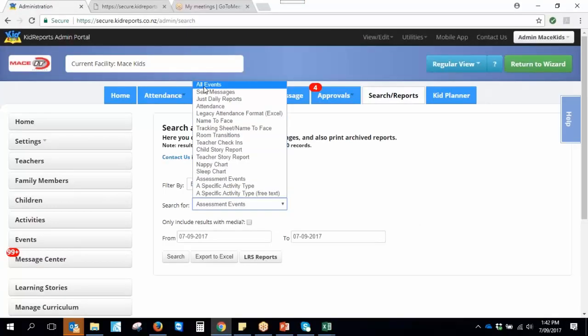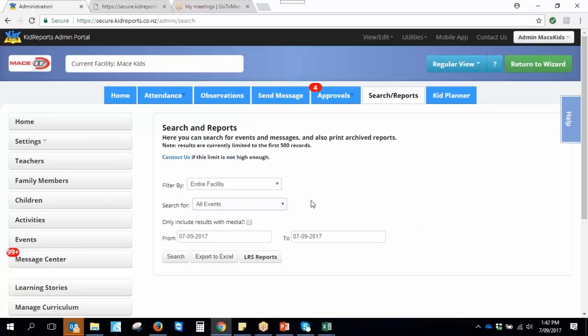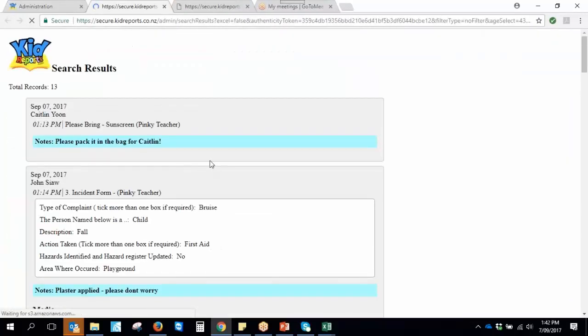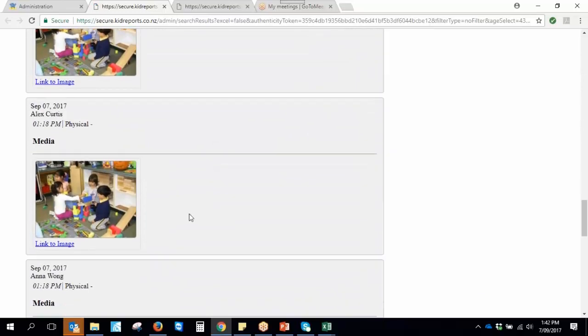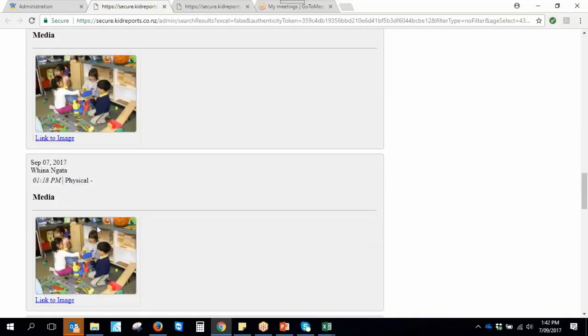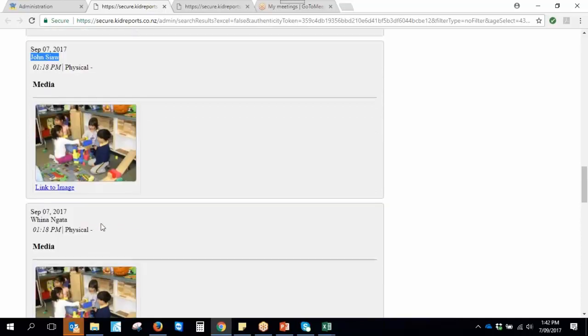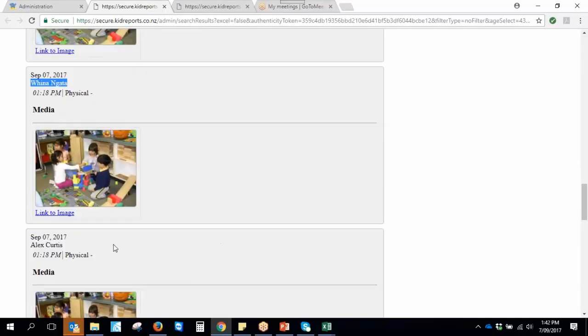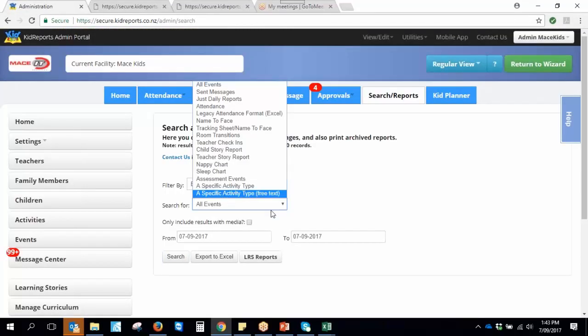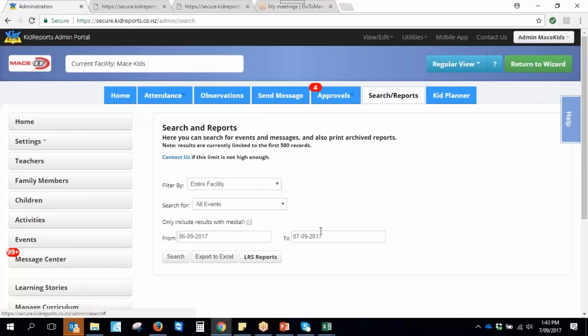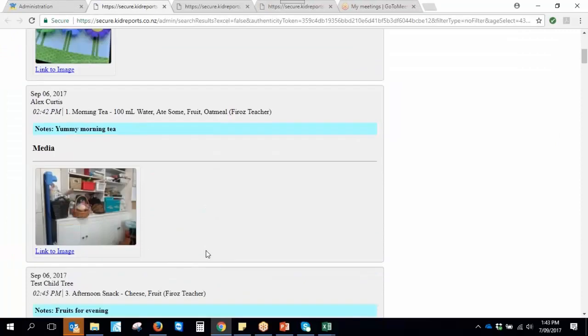Let's say also the other thing that it allows you to do is let's say just for today, I can go back and just go search, and it will tell me everything I have recorded for this date. The reason why you see these pictures getting repeated is because it's saving that picture under each child separately. And I can also go to yesterday to do the same thing. So I can go just for yesterday and I can go search, and here you will see that some other things were recorded at that time.